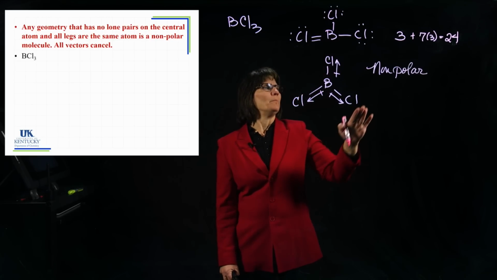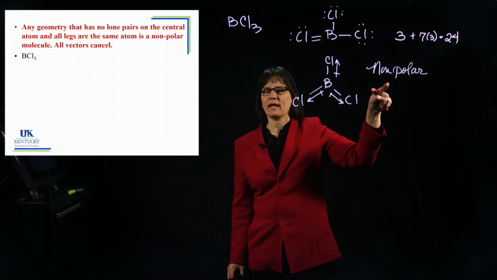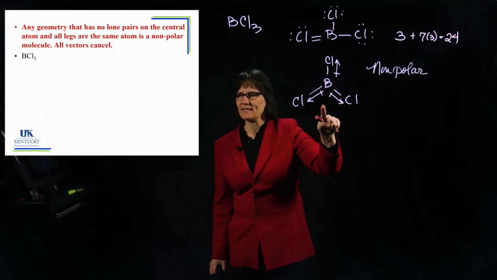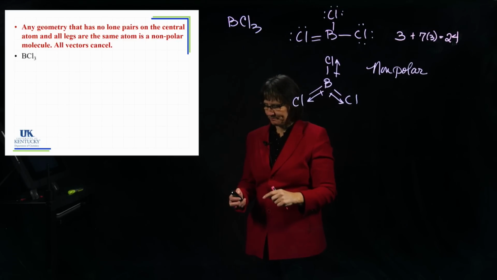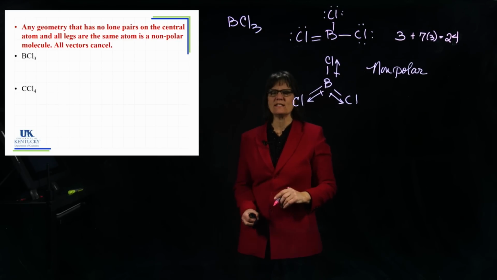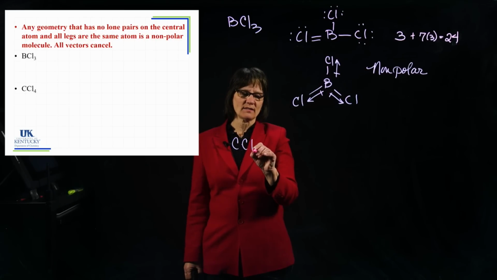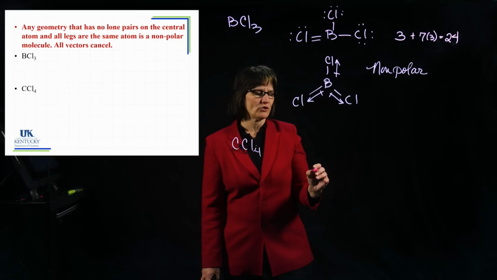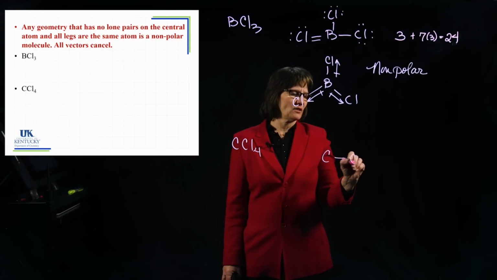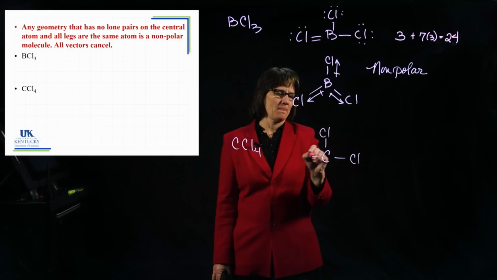Okay. So once this is drawn, I can know that statement. If I don't remember that statement, I have to do all the work to get that. The next one is CCl4. So we do CCl4 just for quickness sake. I will go right ahead and draw the Lewis structure. So carbon is connected to 4 chlorines.